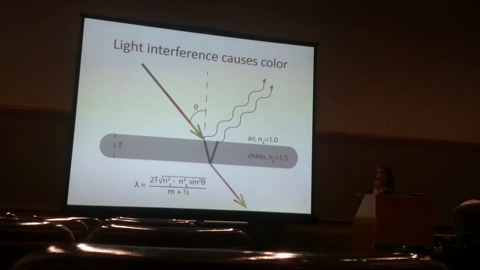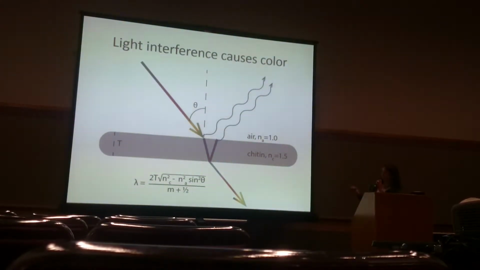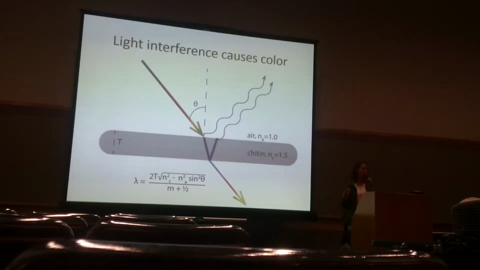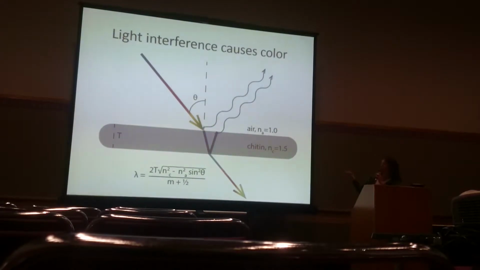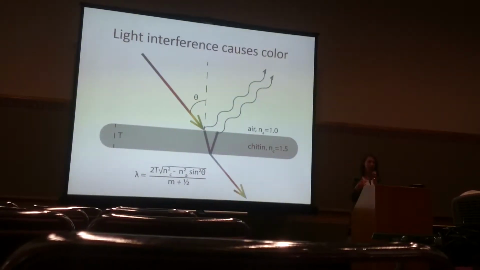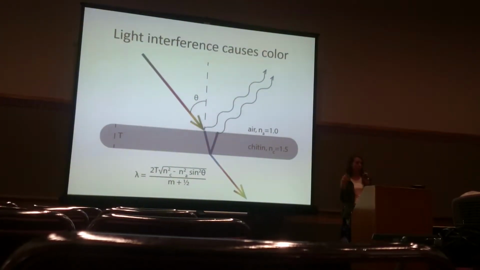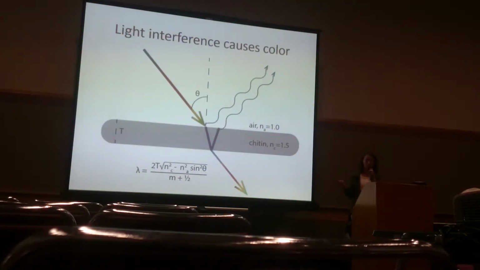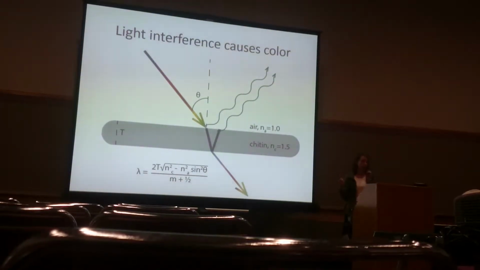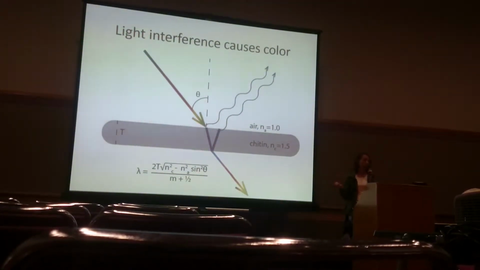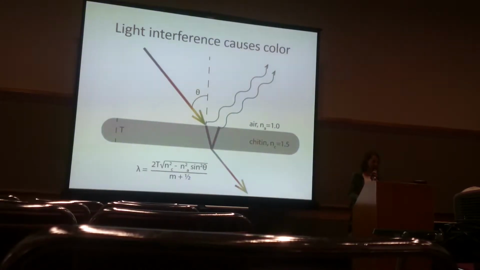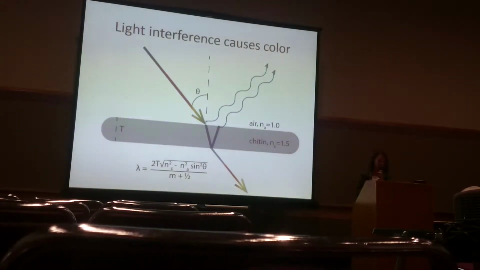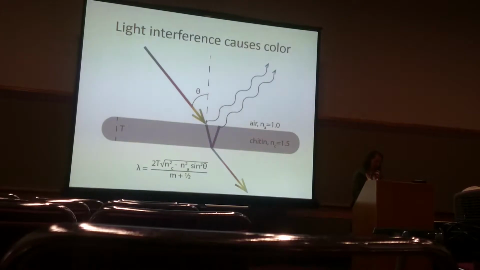And whether they're in phase depends on how far extra this second reflection has traveled in the medium and whether that's a multiple of its own wavelength. So if it is a multiple, then these two reflections will still be in phase, they'll interfere constructively and produce an observable color. And so this is all wavelength dependent, of course. So for any particular thickness of this medium, only some wavelengths will still be constructively interfering at the end. The same principle applies for more complex morphologies.